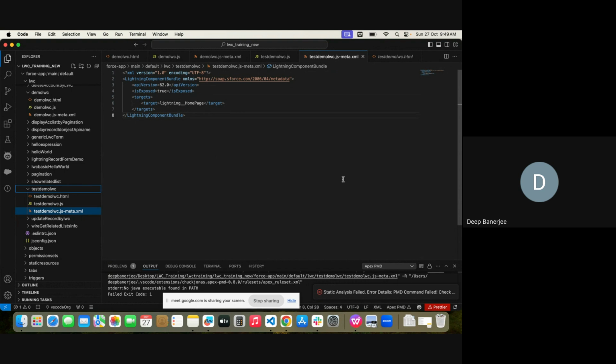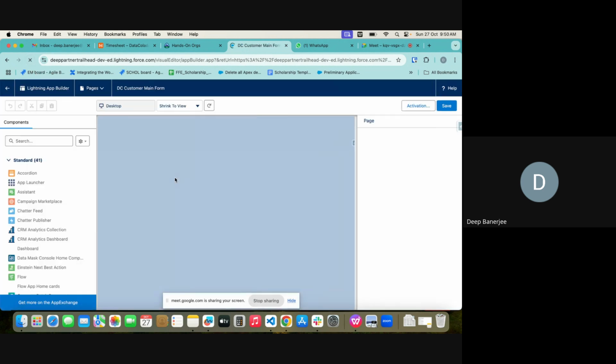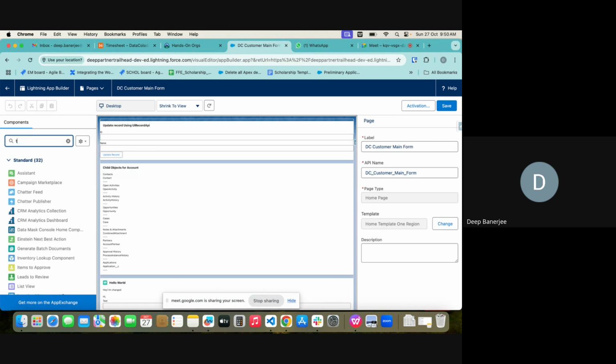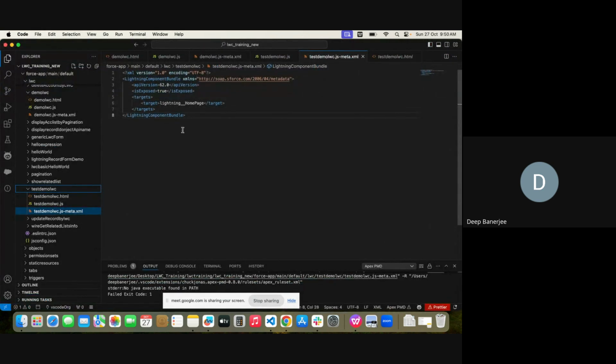Now, as I did, whenever I make the target object and deploy it, let me again refresh this particular page. Test demo LWC is coming now, because I made the audience, meaning the options where I can expose this particular LWC.